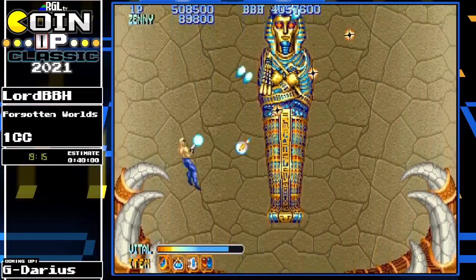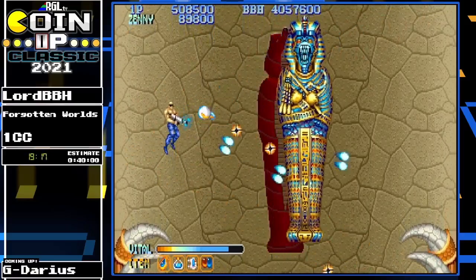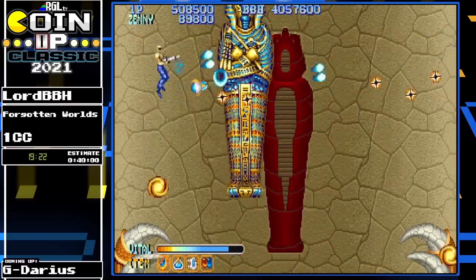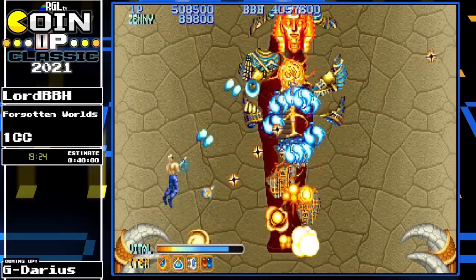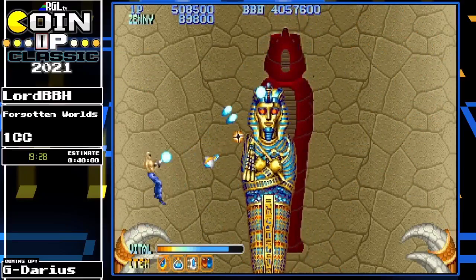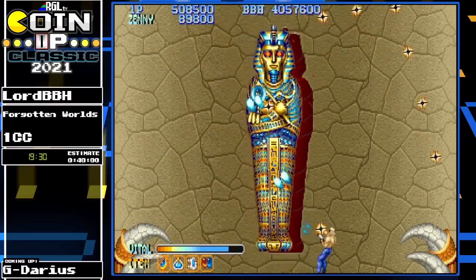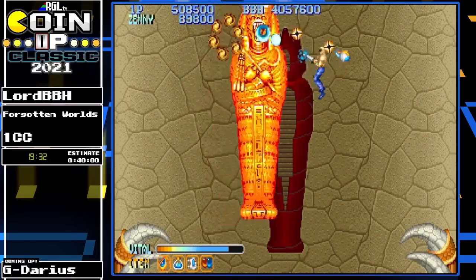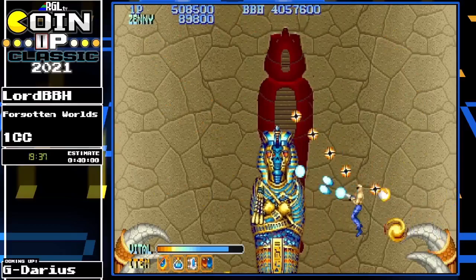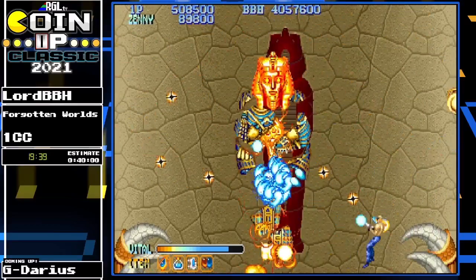Well, of course there's going to be a mummy boss in the Egypt zone. Also, I guess I didn't have to take that armor damage. I thought they gave you armor in that shop, but I was mistaken. I apparently don't remember much about this game. Good thing I'm running it in this marathon.